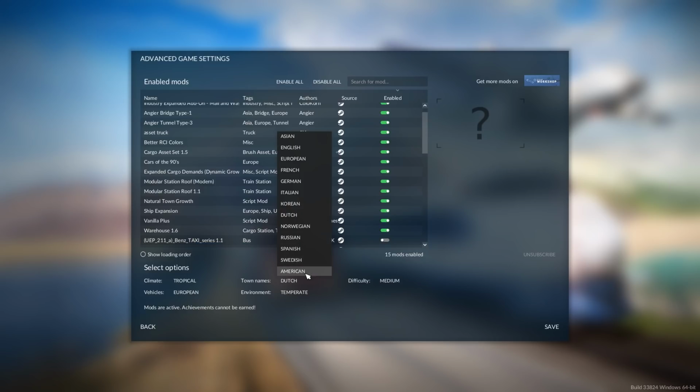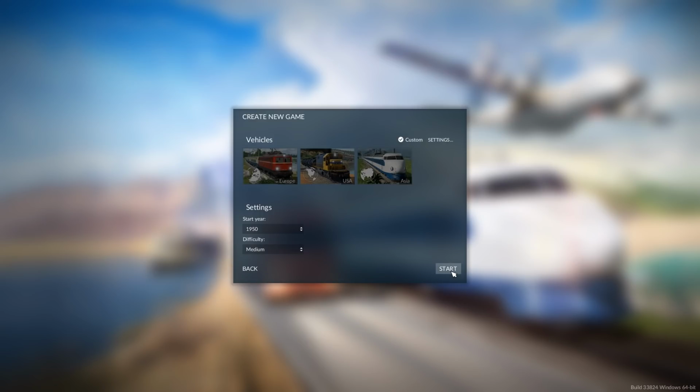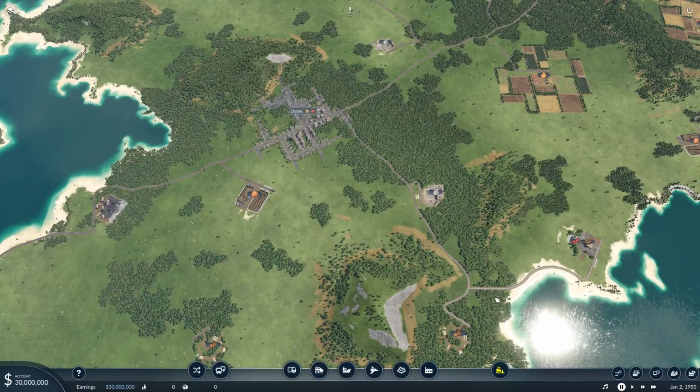Town names. Let's set this up as American. Difficulty medium is fine. And environment is temperate. Yes. Save and begin.